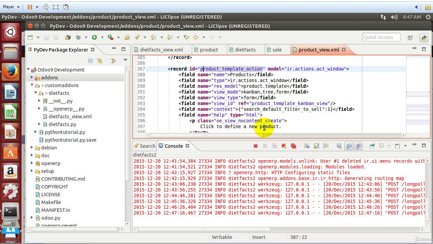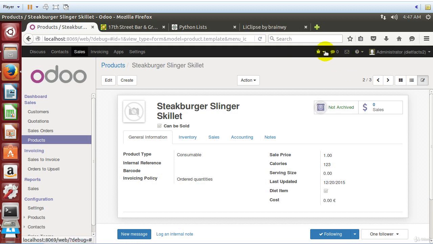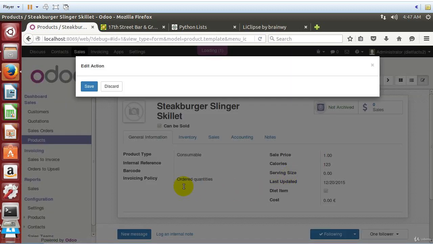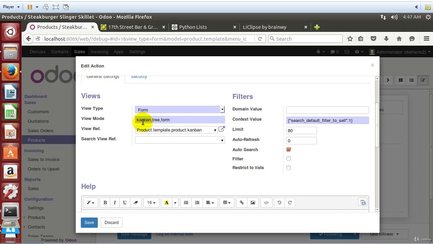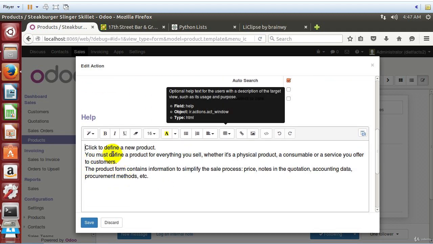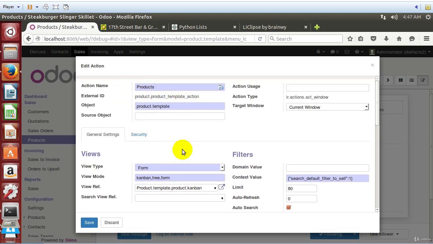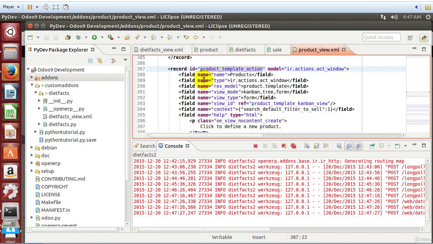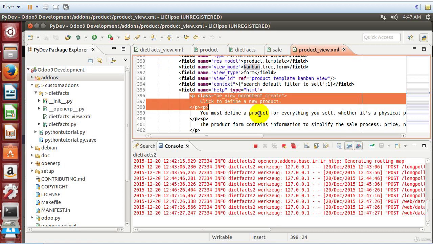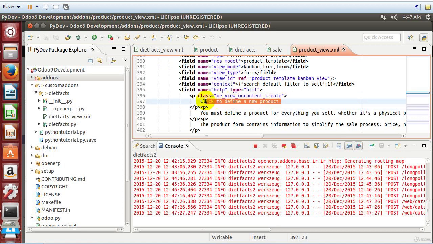When we were in this form looking at this action, remember how we had the Kanban, the tree, and all this stuff, and click to define a new product? We can look at this action in there, but the real code, what actually creates it, we've just found it, is right here. There's products for the name, there's our Kanban and our tree, and then here's all that text down here: click to define a new product.